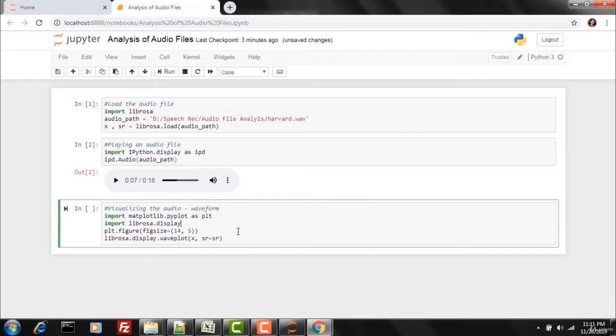Now let's specify the figure size. This is the size of the output plot. And then plot the waveplot by passing the audio as a parameter. Now run the code and you can see the output.